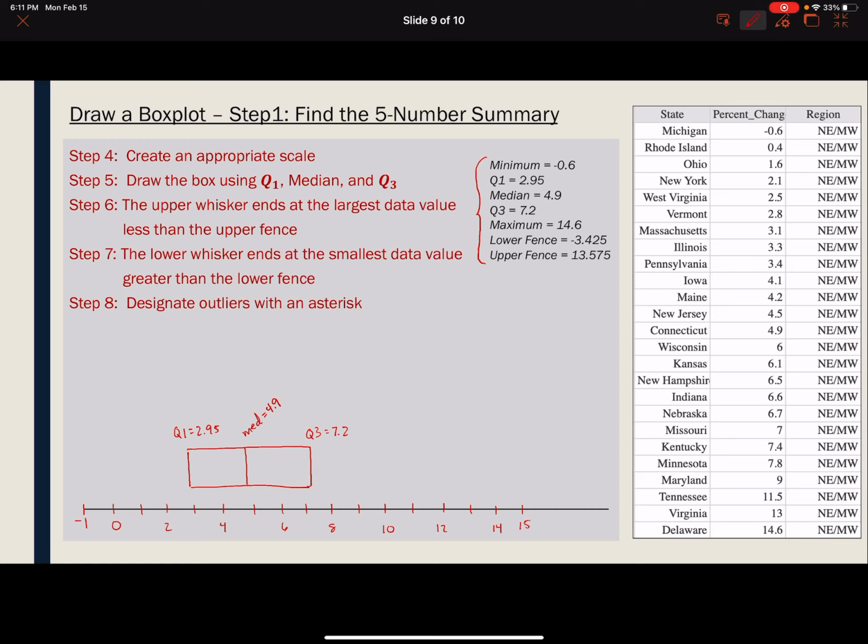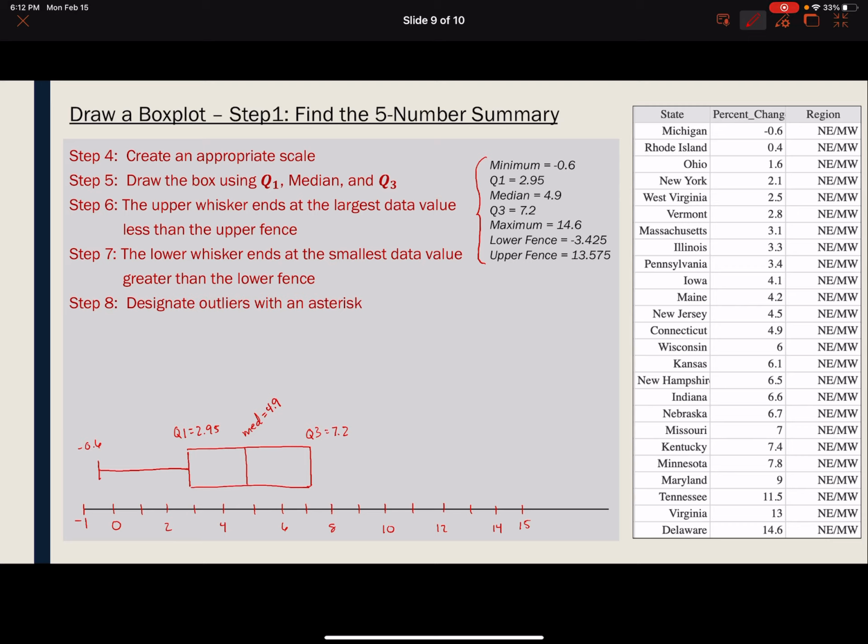We know that the minimum is at -0.6, so that's where the whisker is going to start. I'm not going to write minimum there because it's not always the minimum. If I have an outlier, that whisker is not going to be at the minimum.